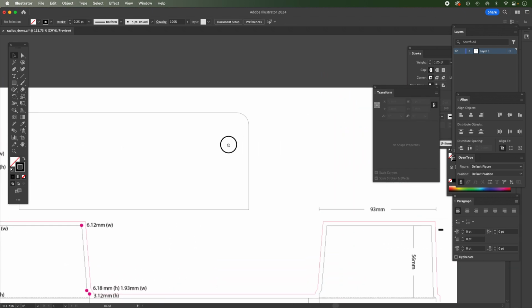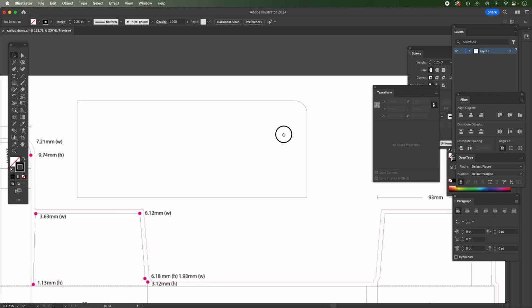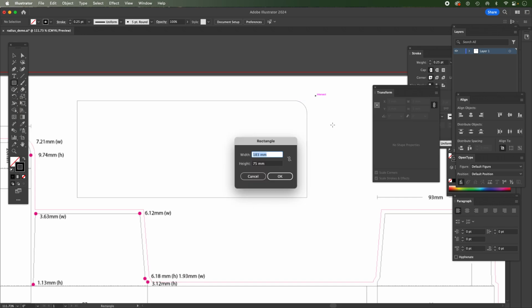I'm going to zoom in on that, and one of the things, sometimes this is done incorrectly as a skewed radius, and very quickly that's sometimes done by making a box that would be, in this case, 7.21 by, I'll just do the 9.74.